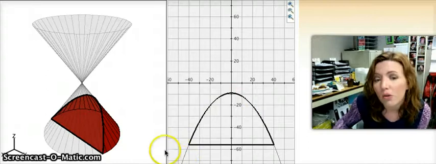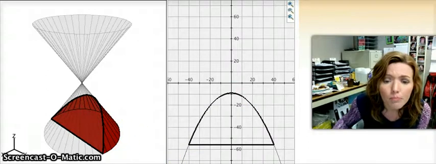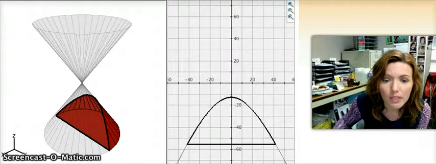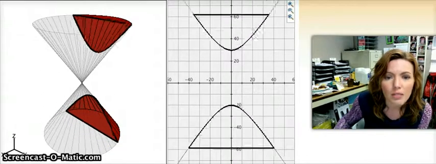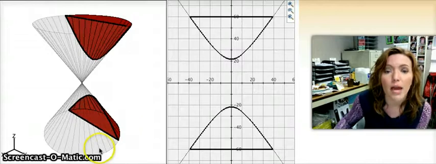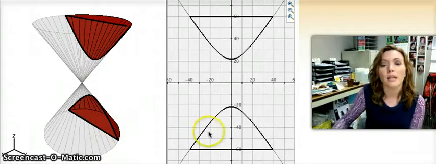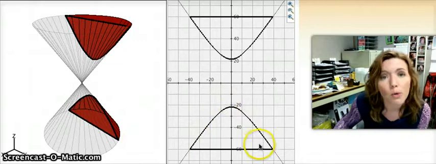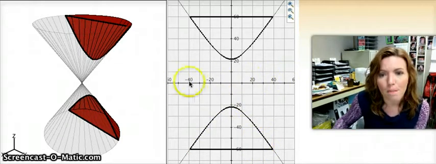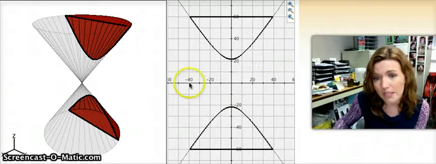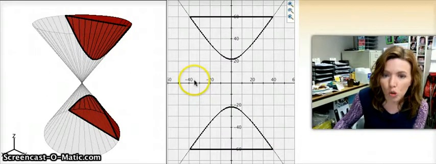Okay, so now some of you might be wondering, well, what happens if we keep going? Do we end up actually going through the other side of the cone? Well, let's find out. So let's keep rotating. Okay, so you can see now what's happening is, yes, we have now a vertical cut that's made through both cones, and you end up with what looks like double parabolas here, and double parabolas that are symmetrical about the x-axis. So this actually has a name. It's not a parabola, it's a hyperbola.